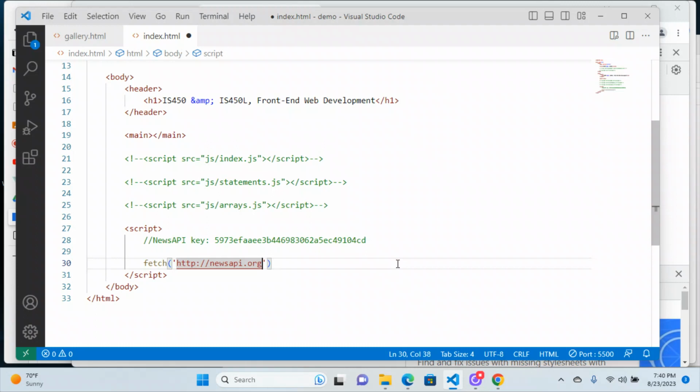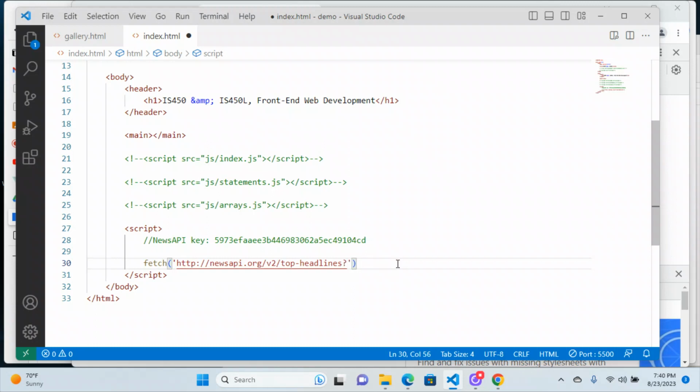So newsapi.org. Basically what you're going to do here is you start putting in parameters with question marks and ampersands once you get to the point where you're asking for something specific. But actually, now that I think about it, there's more that we need to put in here. So newsapi.org, and then v2 is what we're doing, the version 2. And then let's look up top headlines. So in order to get this, this is what I was talking about. We need to put in a question mark.